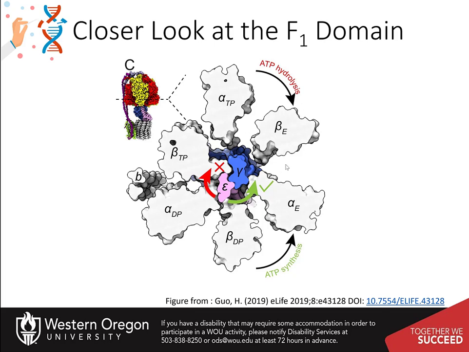If you look at the beta-E domain, it has the most flexibility and space for movement in relation to both the axial proteins and the alpha subunits. Whereas the beta-TP domain containing the newly formed ATP is the most constrained. Movement of the axial proteins gamma and epsilon in the counterclockwise direction will cause the position of the epsilon unit to shift in the direction of the beta-DP domain, which is bound to ADP and inorganic phosphate. This causes a conformational change in the beta-DP domain to the beta-TP conformation, inducing catalytic activity to form ATP. The former beta-TP domain then shifts to the beta-E conformation and releases ATP from the synthase.